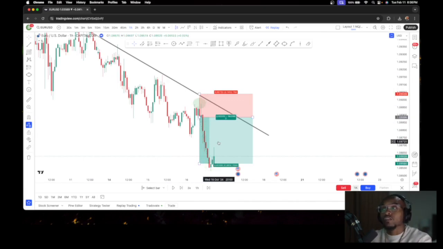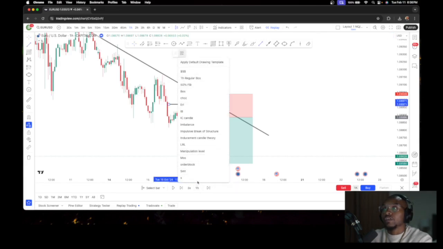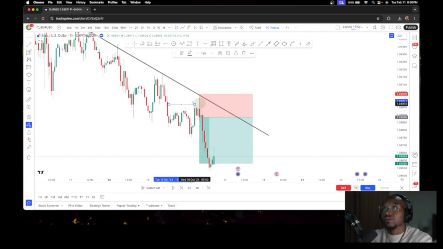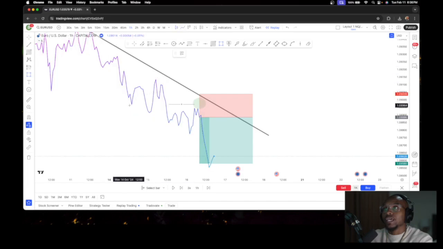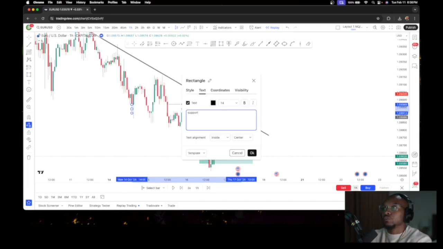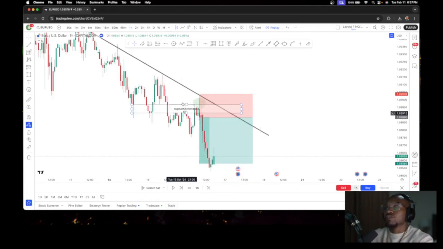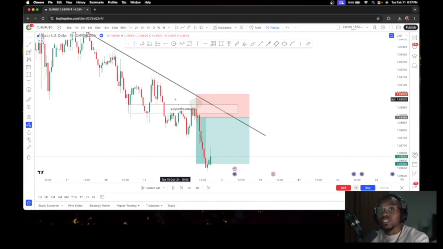If we add more confluences, we can also see that price took liquidity in this area, which means there was money up here. We also know that this is a support and resistance area. If we go to our line chart, we can easily see that we have this low and then these highs tapping in right here, support/resistance. So now that we have all of these things adding together, that equals a very high probability trading setup.